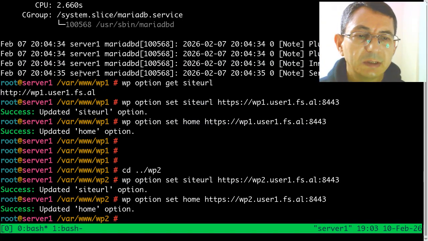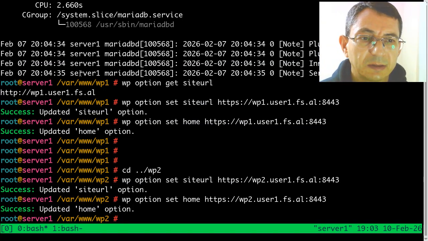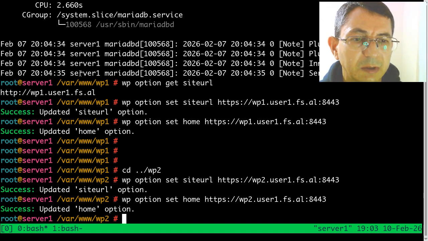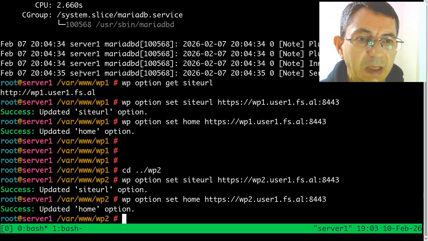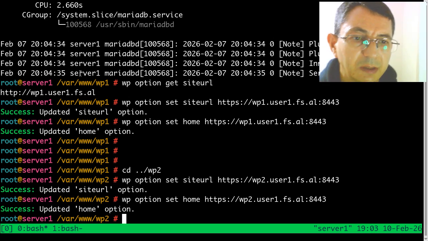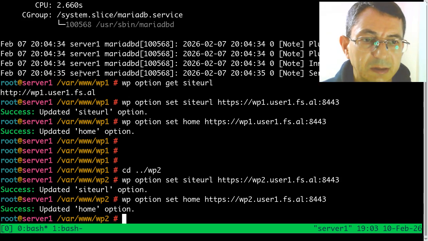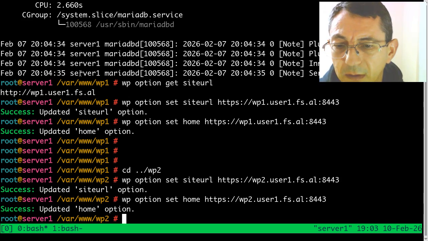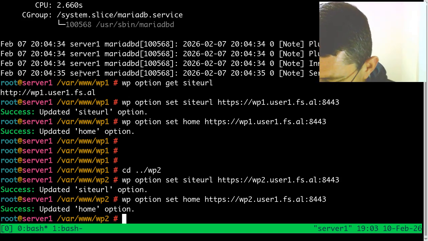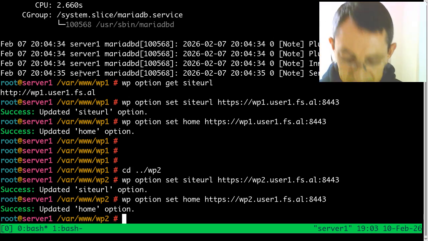A normal proxy is, for example, when we access something on the internet from the browser. The proxy is caching this web page. When another person tries to access the same page or the same image or the same document, the proxy reads it from cache and sends it to the browser. So a proxy stays between the browser and the internet. But in this case, it does the opposite, and so it is called a reverse proxy. So let's go to the configuration of nginx.